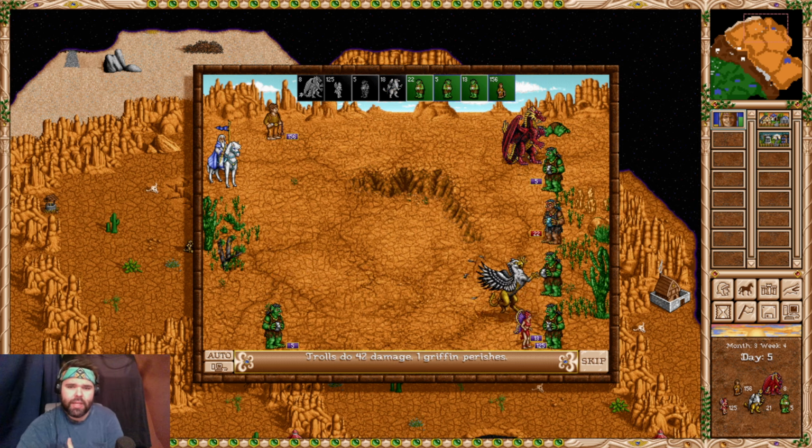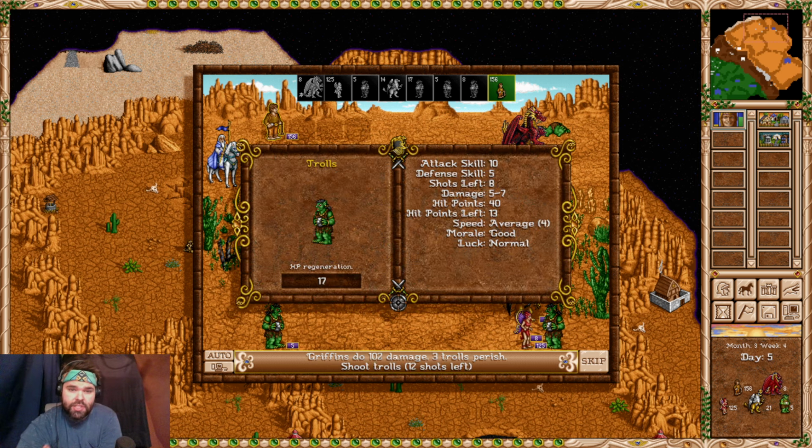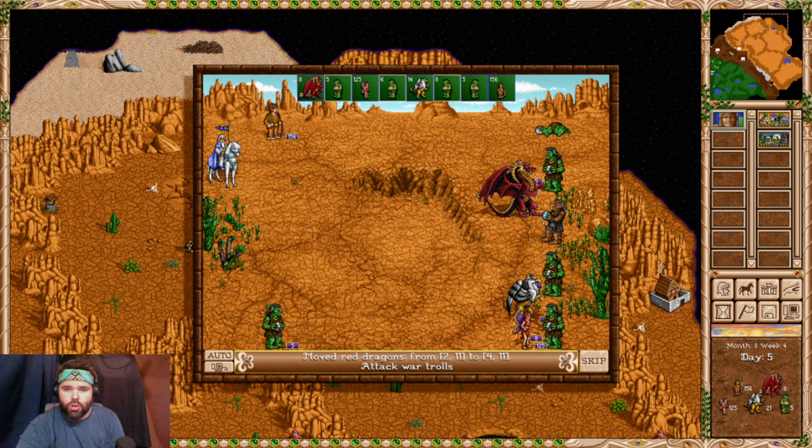Yeah, that'll work. Not ideal. I'm still guessing that the sprites are going to take a big wallop from these trolls here. They don't. I'm glad that the griffins just take all that aggression. Huh. I don't really know what goes into that decision-making process, but I'm all for it. I'm here for it. I'm going to start working on these war trolls. Might as well.